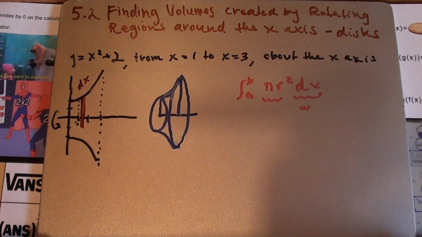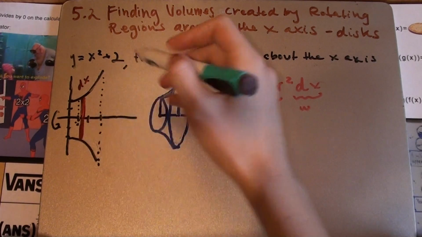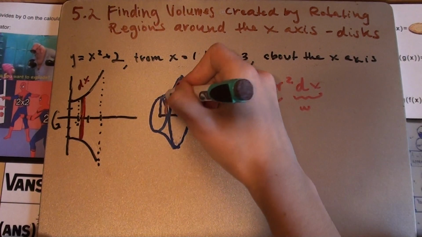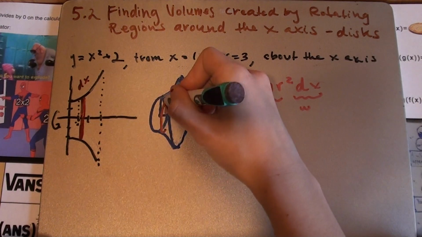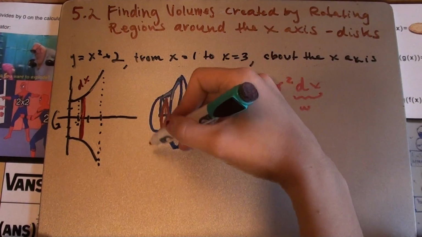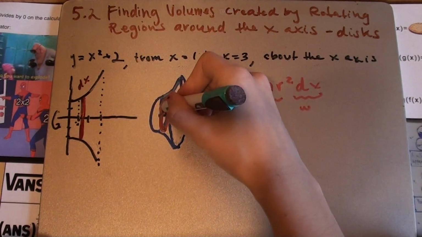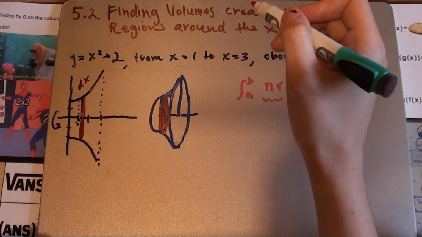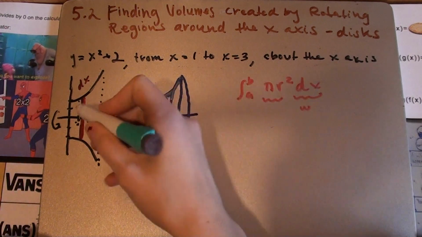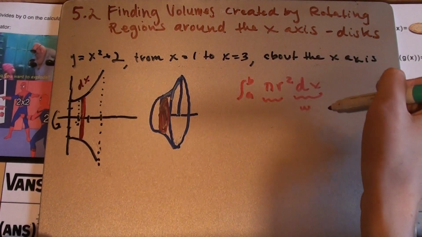A little lopsided before. So when you rotate this rectangle all the way around, it's hanging out inside here, and we're rotating it all the way around. We get this sliver of a circle inside our punch bowl shape, this megaphone style shape. We rotate and we get a circle in there. So we have to figure out what the area of this circle is and multiply it by the width, our dx, and that's where this comes from.